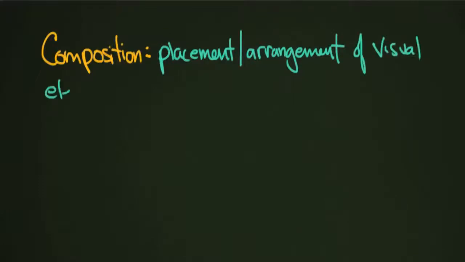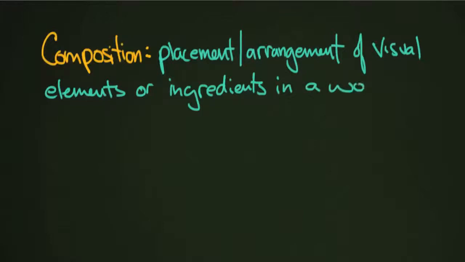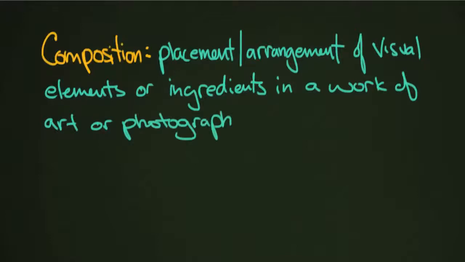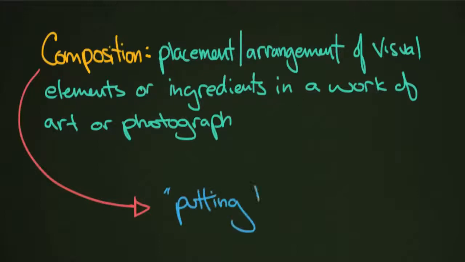But I put down here that putting together would be another way of defining composition. It's basically how you arrange the photograph. We'll talk about some examples in just a second, but first it might be good to set this definition up because it's going to be an important element of this course. We have sections of this course called composition and other courses that are more technical and cover some of the more technical aspects of photography. Again, photography is both an art and a science, and this composition bit is a little more the art of photography.